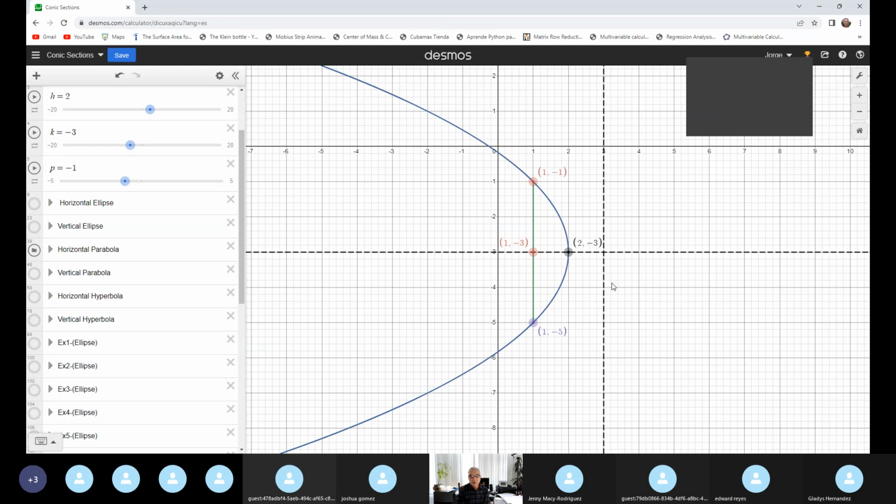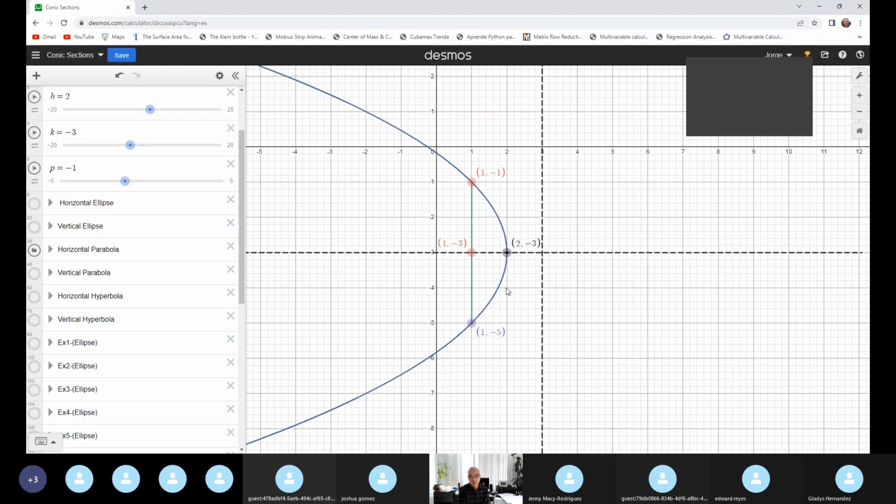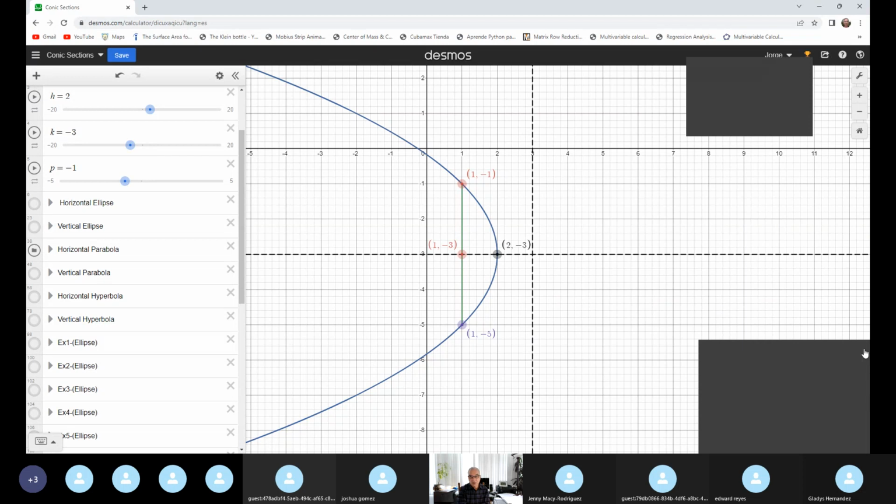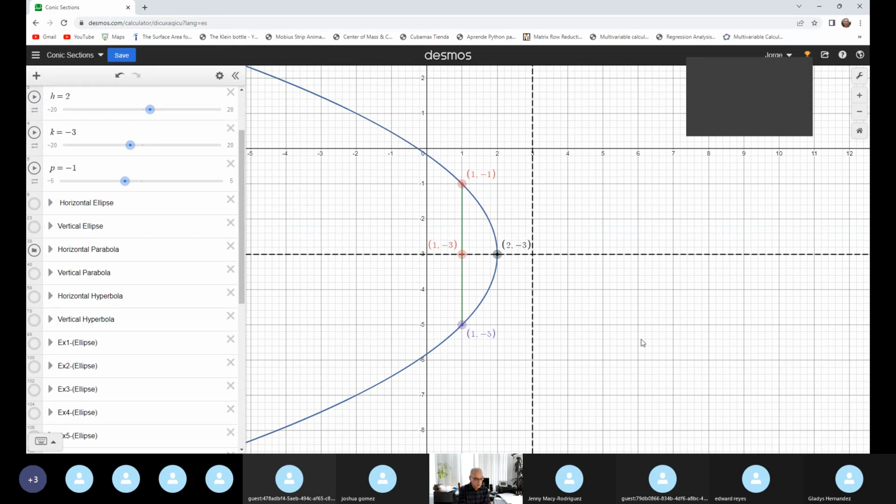A ver, let me see. Yeah. Entonces es 3 positive. A ver, let me see. Something is weird. No. A ver, es 2, sorry. 2 positive. Plus 1 is 3. Yeah. 3. The equation for directrix is x equal 3. And the equation for the axis of symmetry is y equal -3. Okay. And do it well so far.